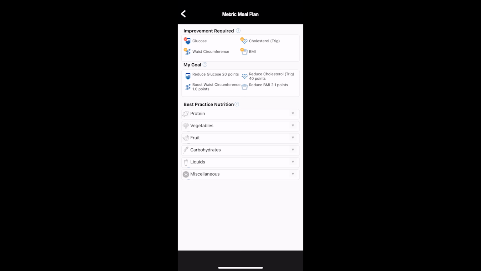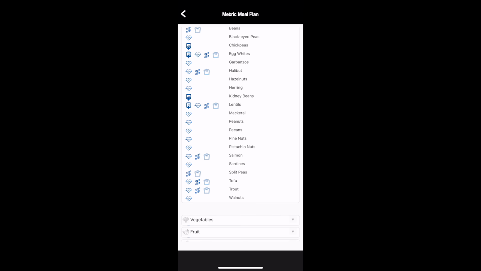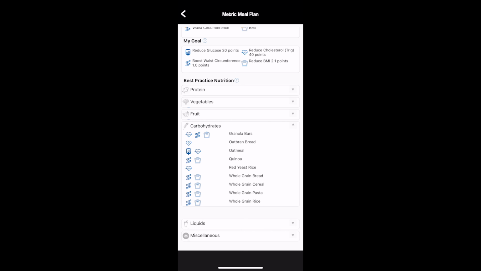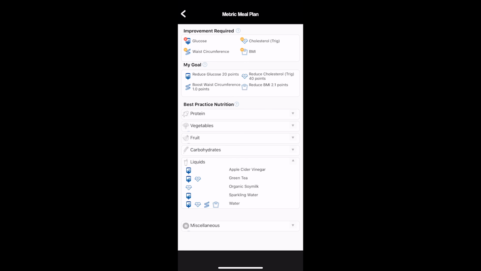In this case, the user needs to reduce their glucose by 20 points, reduce their triglycerides by 40 points, and reduce their BMI by 2.1 points. Then the third feature, if the user clicks on any one of the food groups, they get medically tailored meal plans pertaining to each metric, empowering the user to make the most informed food choices.